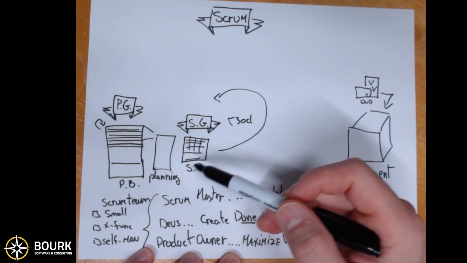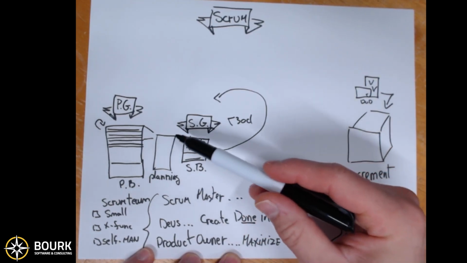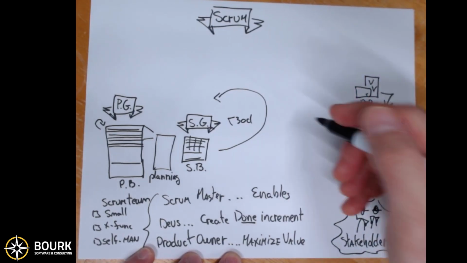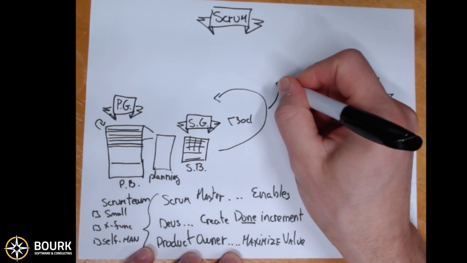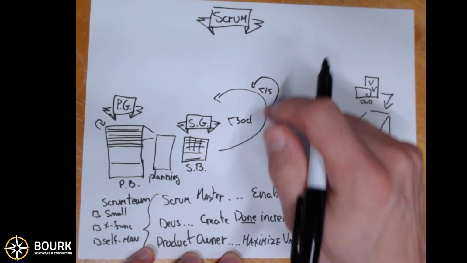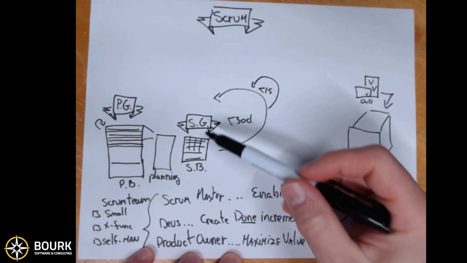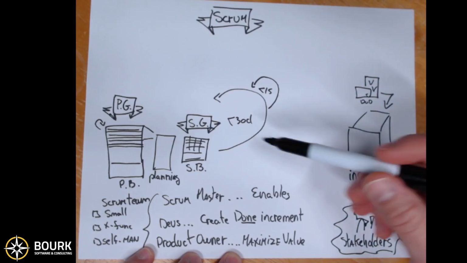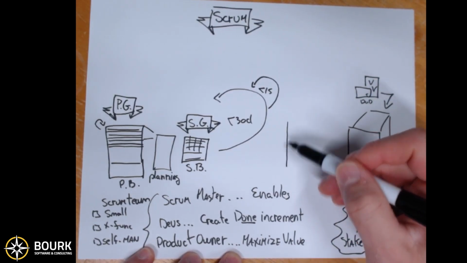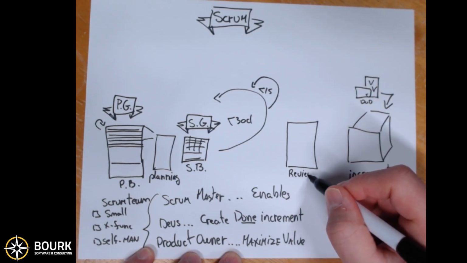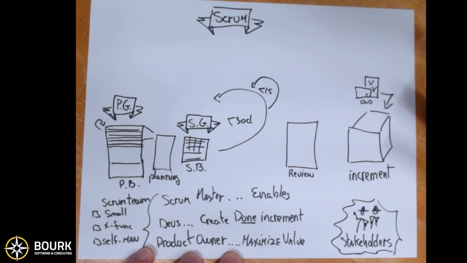So the planning leads to having a sprint goal and a sprint backlog, but the planning is incomplete because we know we don't know. Right? We're developing this increment. So the idea is to continue that planning conversation every day for maximum 15 minutes, where the devs are going to look into their sprint backlog and their sprint goal, and they're going to make decisions how to best collaborate to get to a done version of an increment or getting to the sprint goal. So they keep doing that till the sprint review, the end of the sprint, where they want to review the product, right?